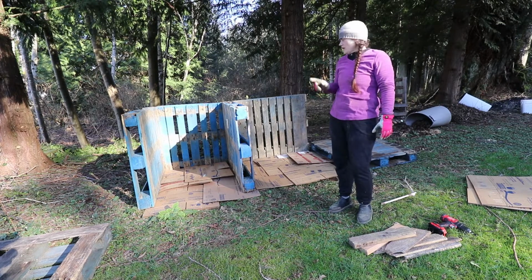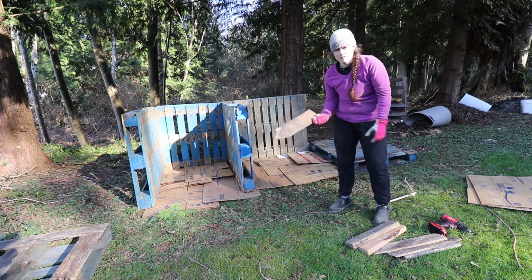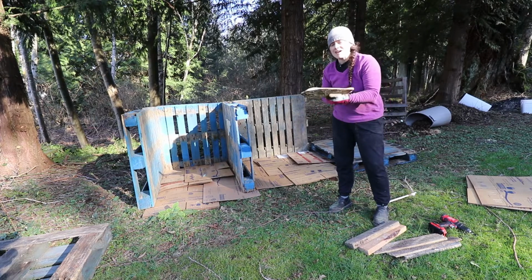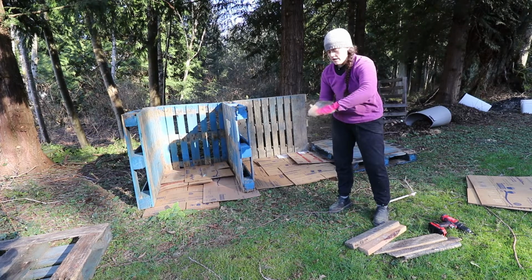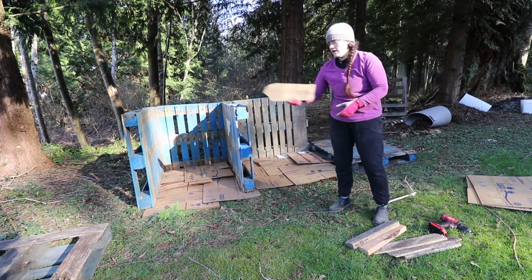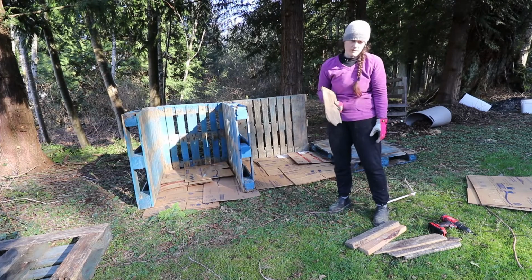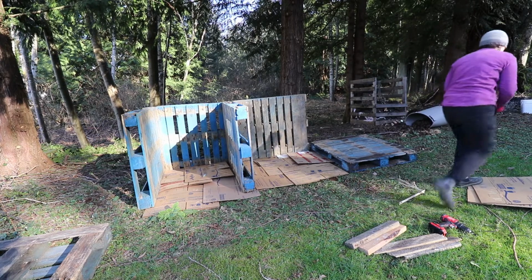So one other thing that I'm going to do with this is I'm going to brace it, not very well, but I just have a bunch of broken pallets from all the pallet projects that I've been working on. I have some broken pallet slats, and I'm going to go ahead and at each of the joints give it a little more stability because I can.